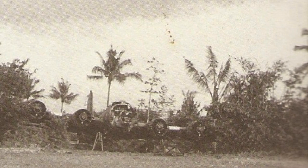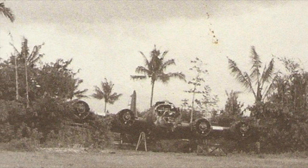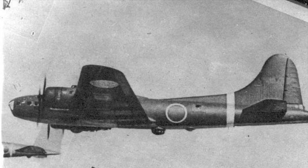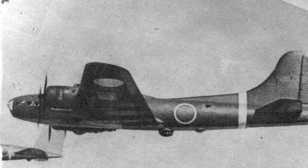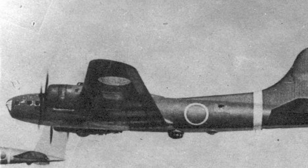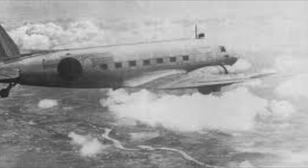Then, during the invasion of Java in the Dutch East Indies, the Japanese captured 15 wrecked B-17Es. Forcing captured Royal Netherlands East Indies Army Air Force personnel to help them, they reconstructed four damaged B-17s. Two of these aircraft were also taken to Japan for evaluation. It was a complex flight from Java via Singapore, recently captured from the British. A support aircraft flew with them — a Nakajima L-2D, a Japanese copy of the US C-47 SkyTrain — plus fighter escorts.